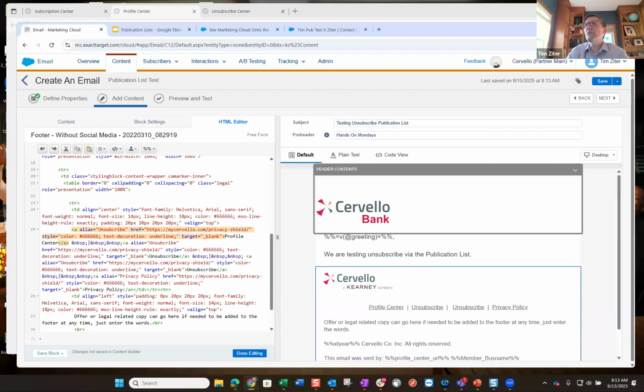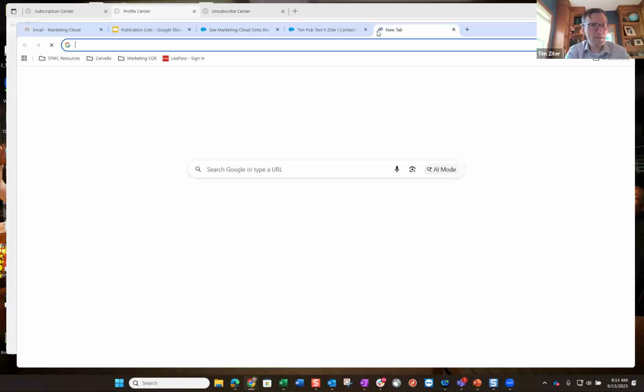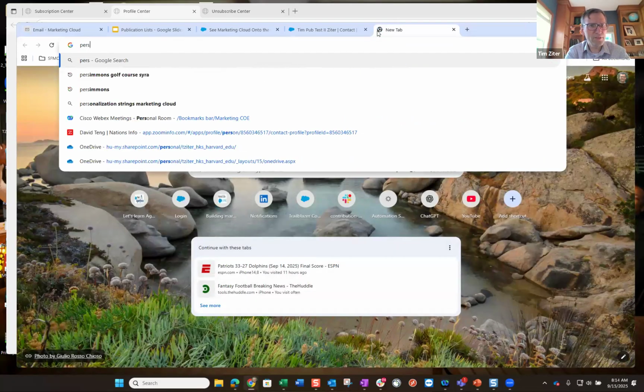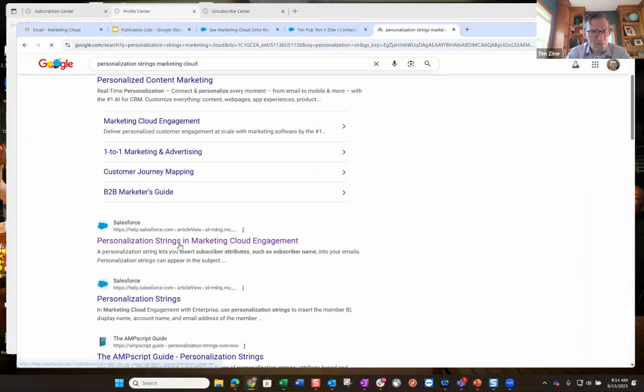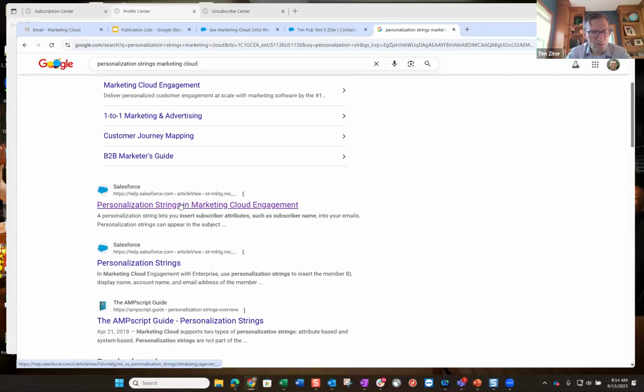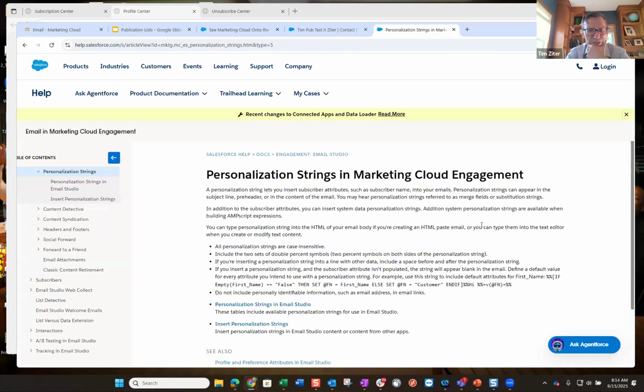And the URL or the personalization string for that is, let me just paste that in here. And let me see if I can find that, look up personalization strings in Marketing Cloud. I think this is the list of all those personalization strings.